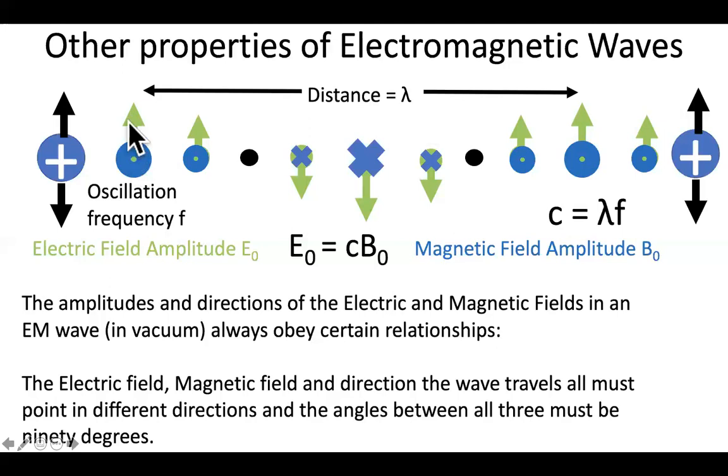That is, if I drew a wave where the electric field is going up and down like this, I cannot draw the magnetic field going down and up. It needs to go in and out of the board. If I want, I could potentially make it go left and right, but in that case, the wave would be coming out of the screen instead of moving across it.